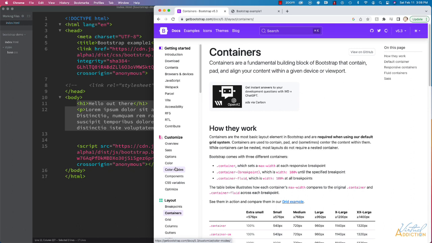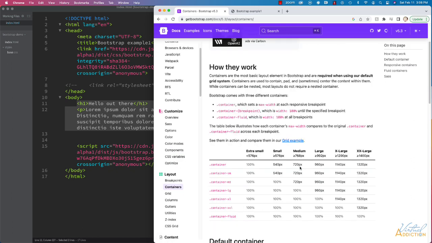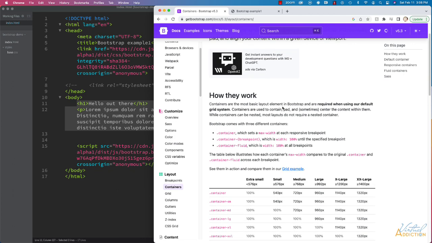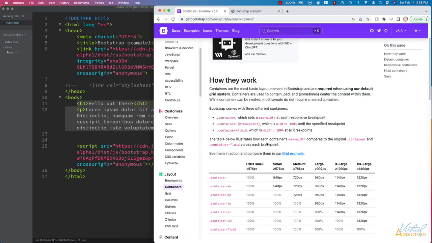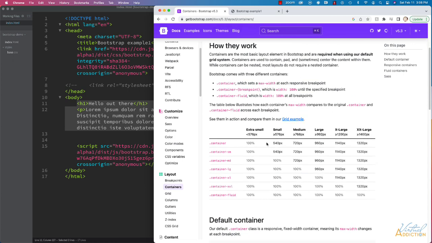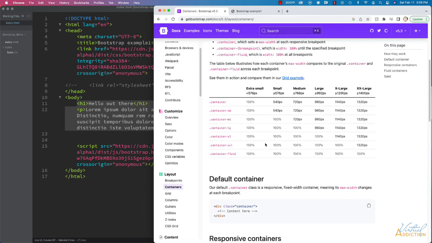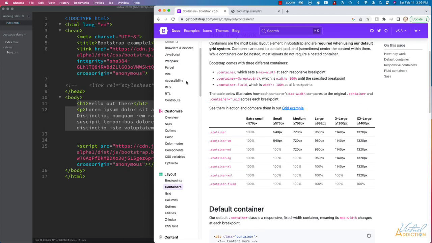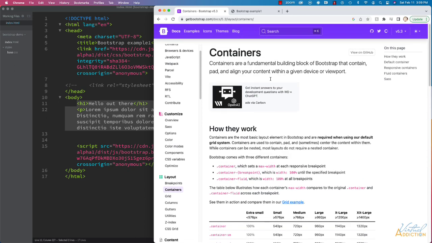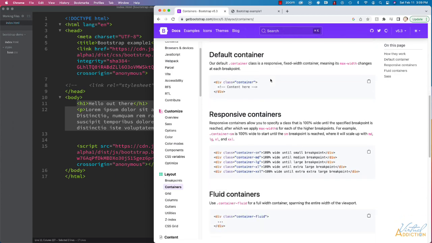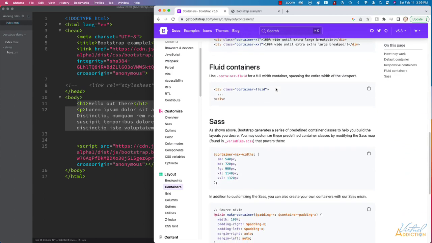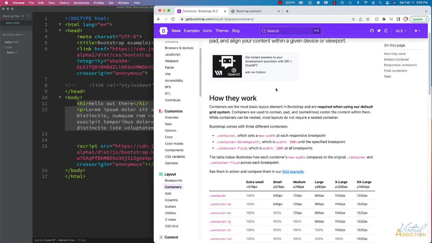Containers are basically used to wrap content and add some padding to the content. They can also be used to align the content horizontally and center it on the page, in the case of a fixed width layout. This page is going to give you information about how we can use the various container classes, but I'm just going to go into my page and we'll start working with this. If you want more information though, the Bootstrap website is a great place for you to go so that you can learn all about the different types of containers and how they're going to work with your web page.